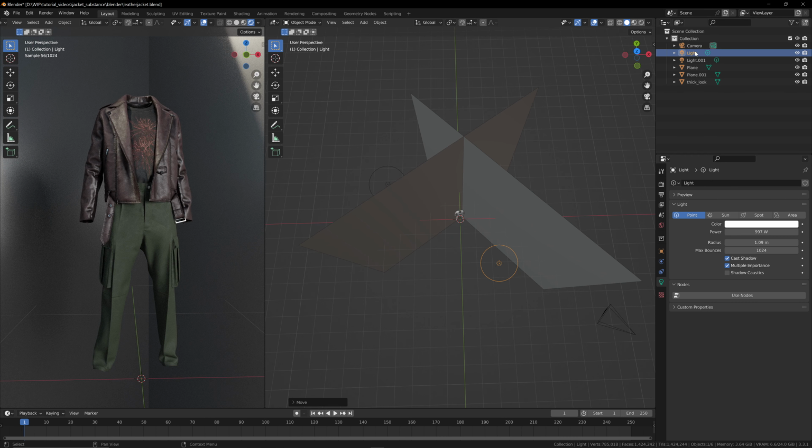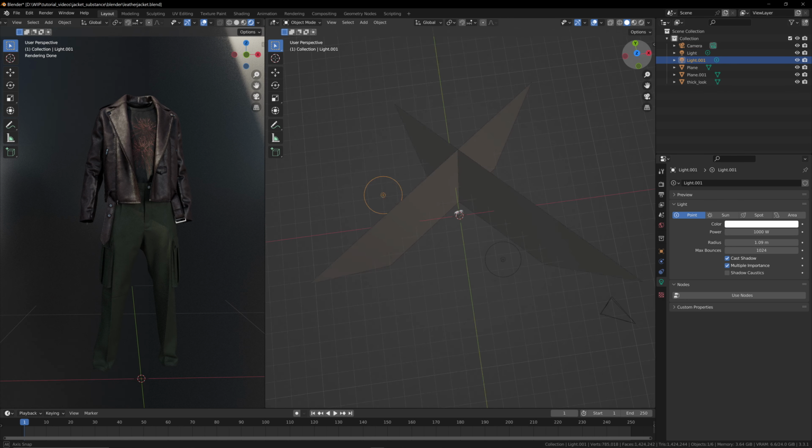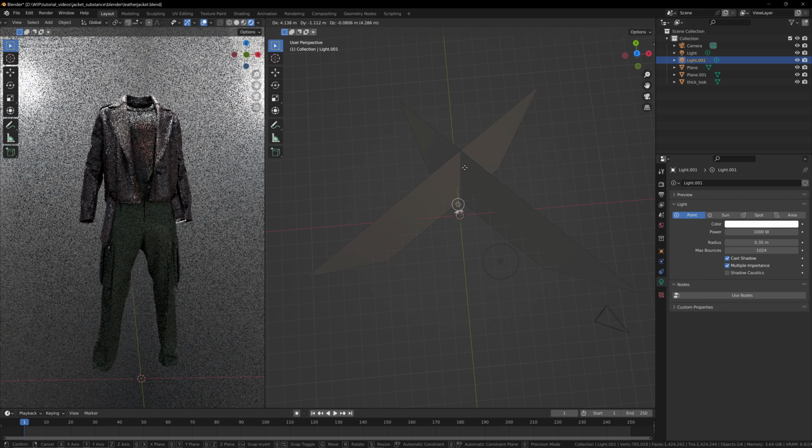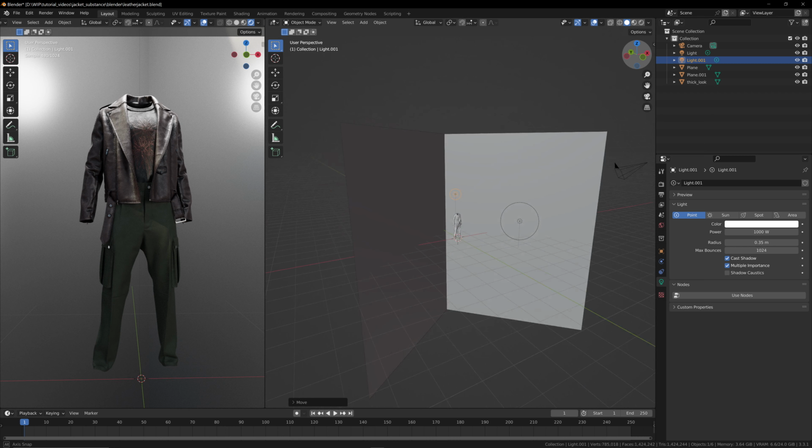So to edit the light, choose the light on the right side, click the light bulb that's green on the right side of the screen, and then the power we can set to about 150 or something, maybe 250. And then this light here, I've got another one in the background. I'm going to reduce the radius of this to make it quite small. And I'm going to press G to grab it and position it right behind my garments, okay?